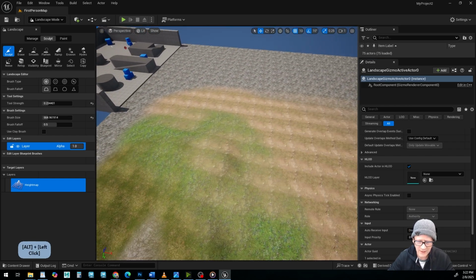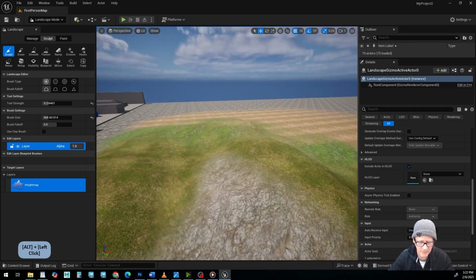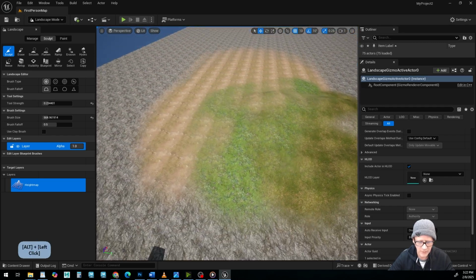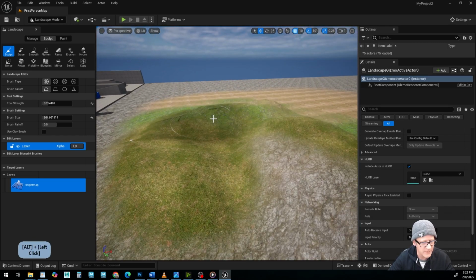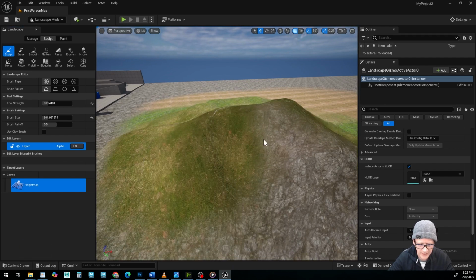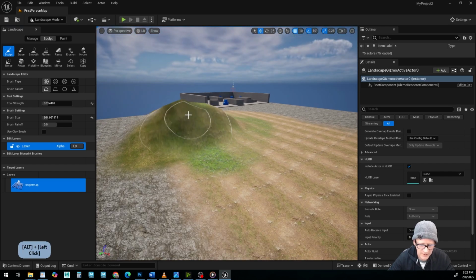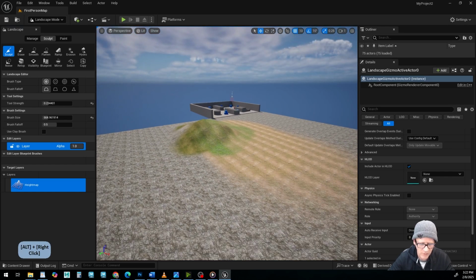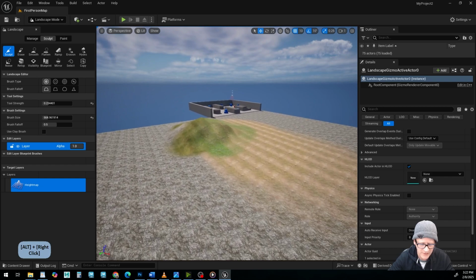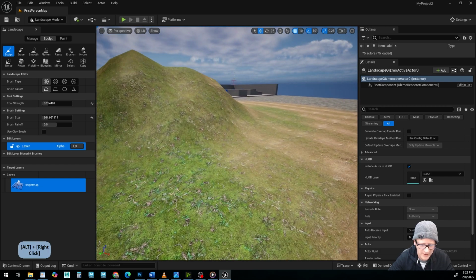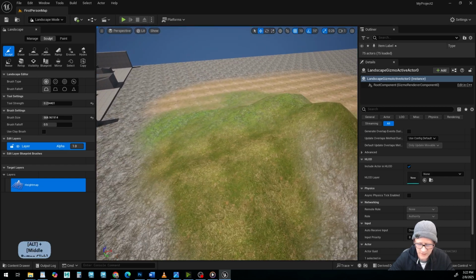So if we're going to paint up, we're going to need to make it a little bit more interesting. So sculpting, let's bring it up. You also might notice that when we go further away, the mountain starts to get less complicated. This is due to level of detail.